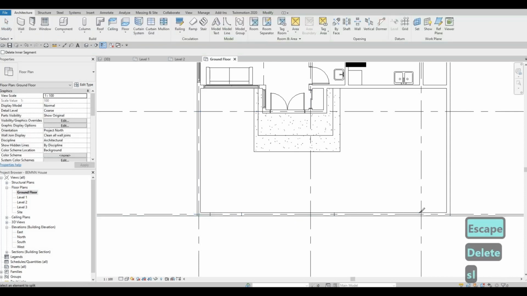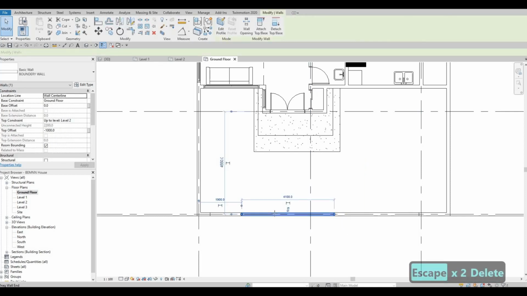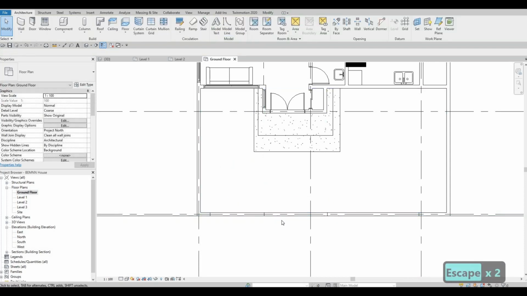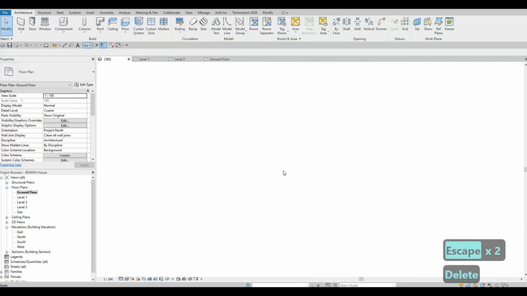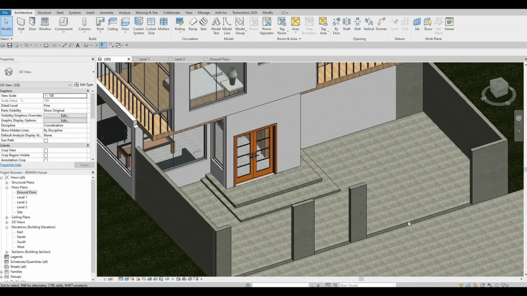I'm going to split this one as well, and then from here we will have our gate, and obviously we're gonna split this one as well, SL, to have a gate in the middle. And if we check it in 3D, we will have something that looks like this.